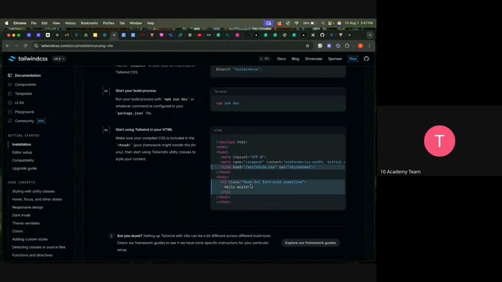Here, the syntax, instead of font size, will be text. I've actually already used Tailwind. Text size should be 3XL. This 3 can be increased up to 5, up to 6XL. So it will increase the particular H1 tag text content based on what you wrote here. That's the difference.